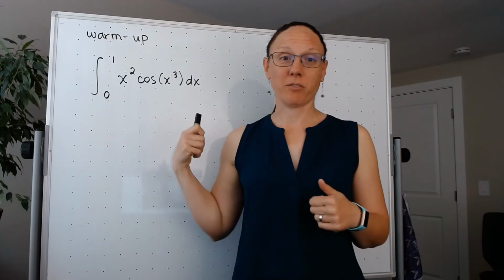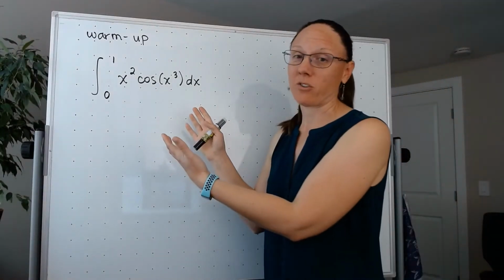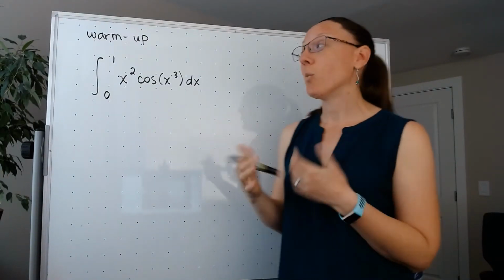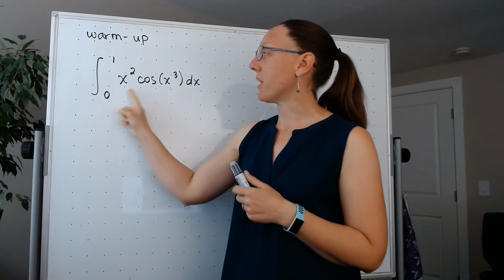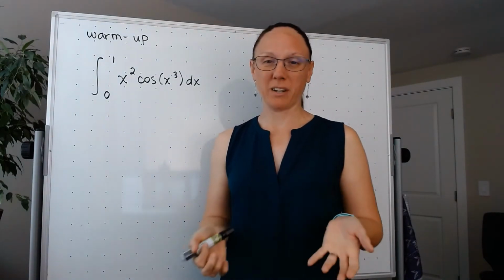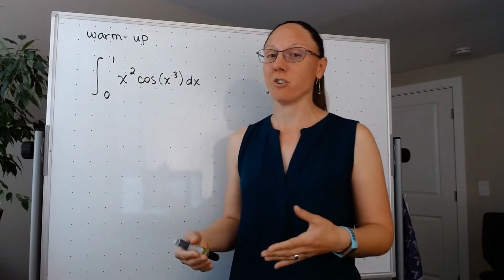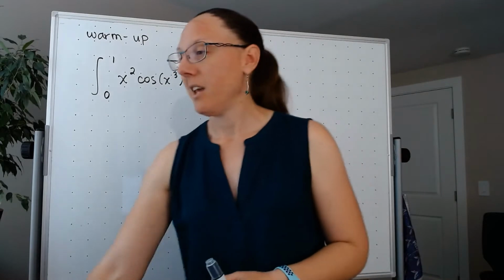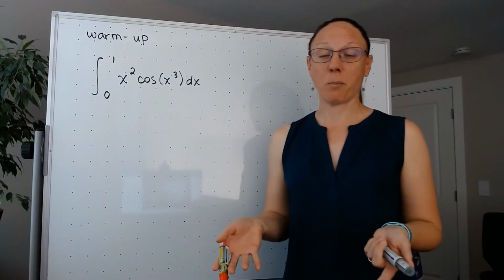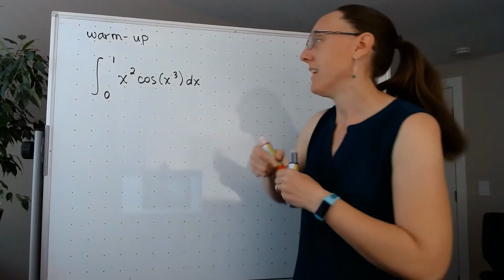So let's start by going over the warm-up problem. I'm going to walk up to this integral and ask myself, is it algebra, trig, or a mixture of stuff? Well, here I've got a mixture of algebra and some trig, but I'm going to stop myself before I immediately go into integration by parts, because I'm always hoping for a u substitution first, which means I'm going to ask myself the question, does the derivative of one part equal the other part? And here the answer is yes.